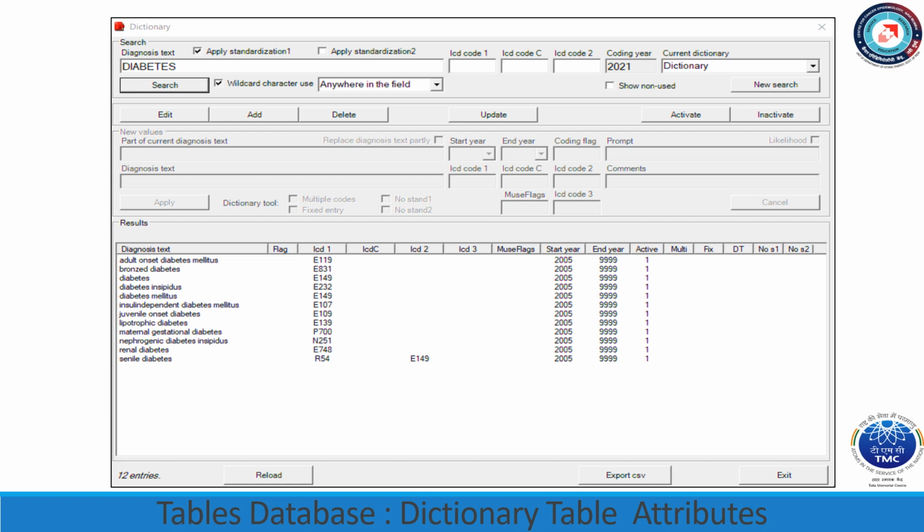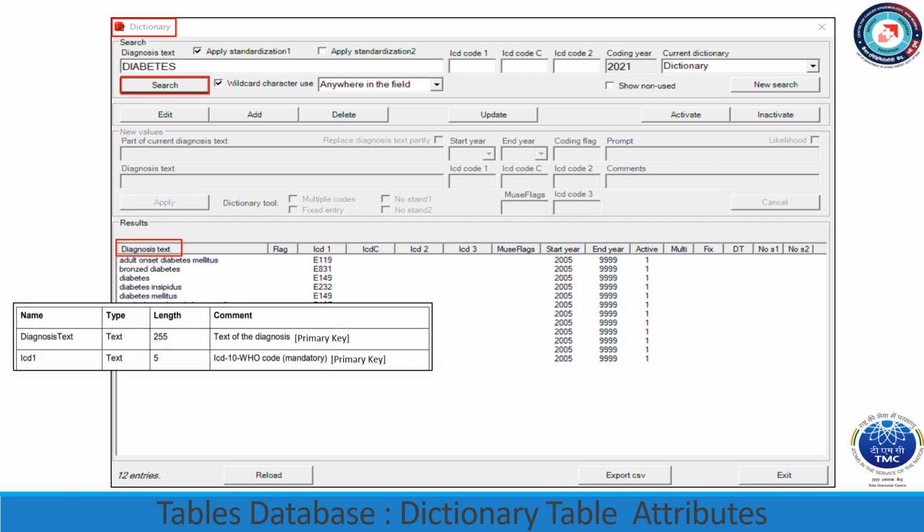Any IRIS interface user can search for the diagnosis text used in the dictionary using the search button, and is presented with a list of matching text results. Regarding the dictionary table attributes, the field diagnosis text with the literal diagnosis text and the field ICD-1 with the corresponding ICD-10 WHO code together perform indexing for the table.